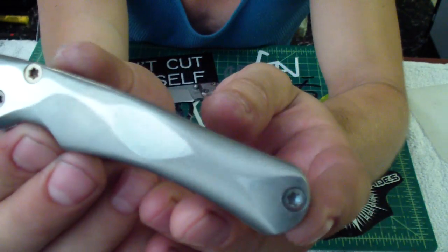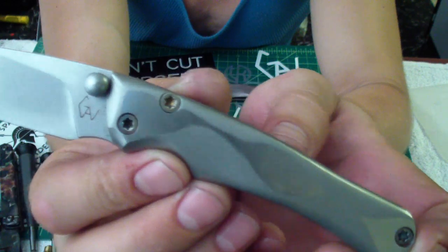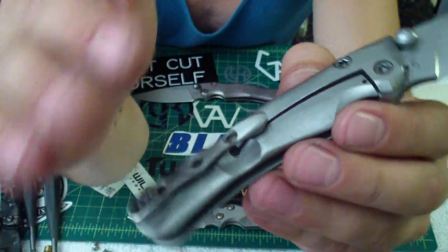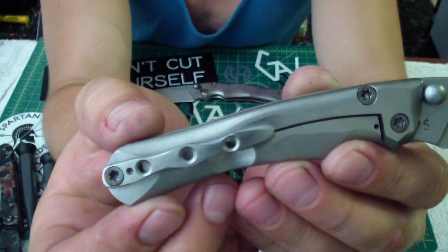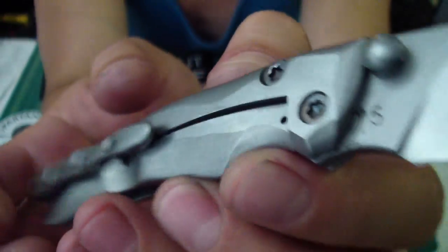But this one is almost like a mirror. It's not mirror, but it's very fine satin on the flats on both sides, and also on the pocket clip. Everything is stonewash, just the flats are very shiny. You can see it there.